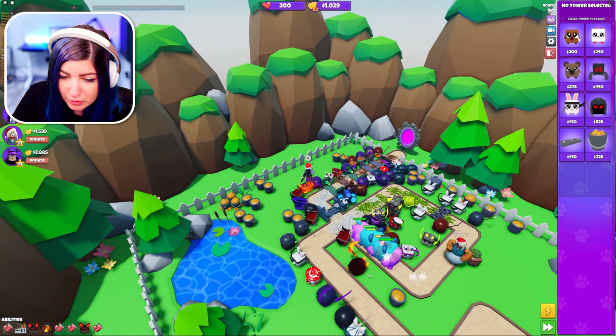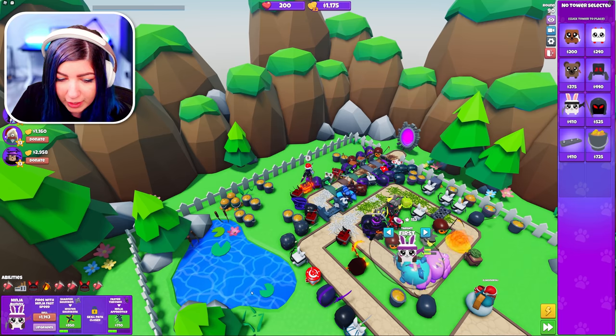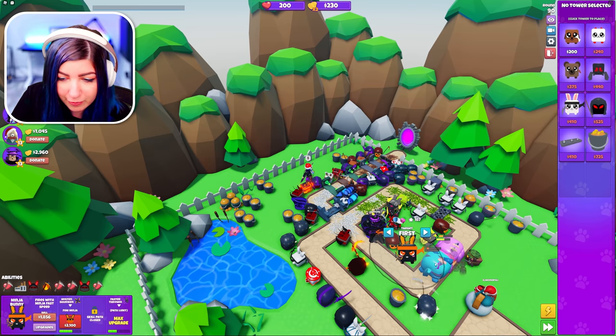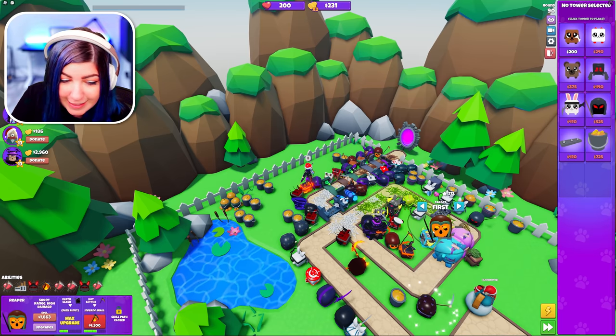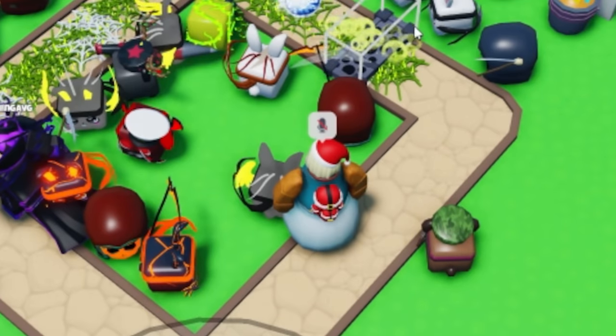These ones are getting through, DJ. Oh no, we gotta start placing some. Yeah, we actually gotta really concentrate now. We're at round 90. Oh no. We gotta fill the map. Yeah, they're getting by. We gotta fill up the map. Okay, all right, we're good.